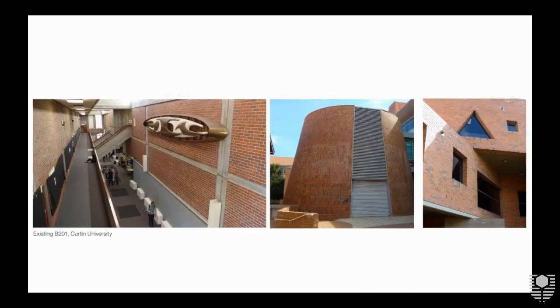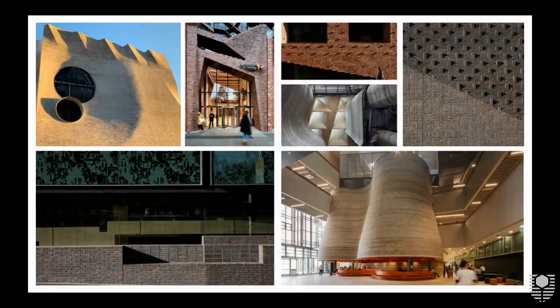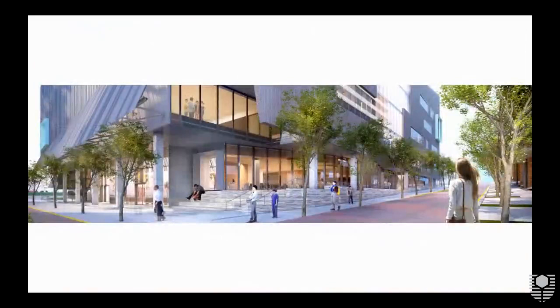And over many years, JWA has developed quite an affinity for working with bricks and integrating them into our projects. Our back catalogue of research and details from previous projects is very varied and extensive, from subtly undulating brickwork facades to unusual bond patterns and super scaled interior elements. We've pushed the scope of brickwork to the extreme in many cases. At our concept design stage, the proposal for a podium of brickwork around the base of the building was fairly modest, but it was articulated to align with the human scale and to encourage physical interaction and tactility. It could be a bench seat, a series of steps, a display plinth, or a low retaining wall.